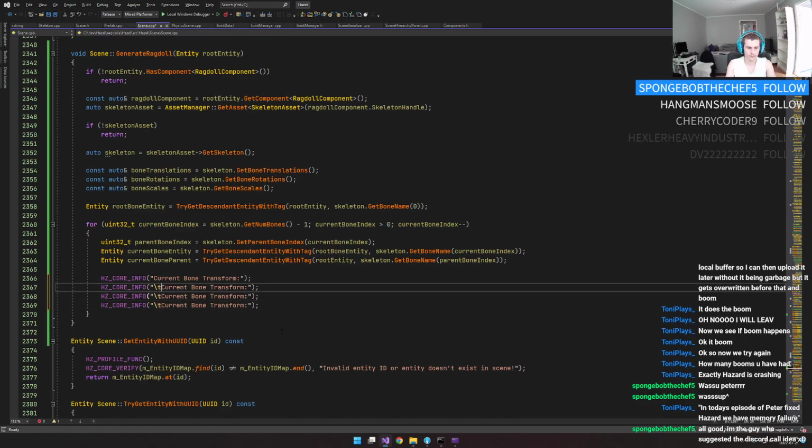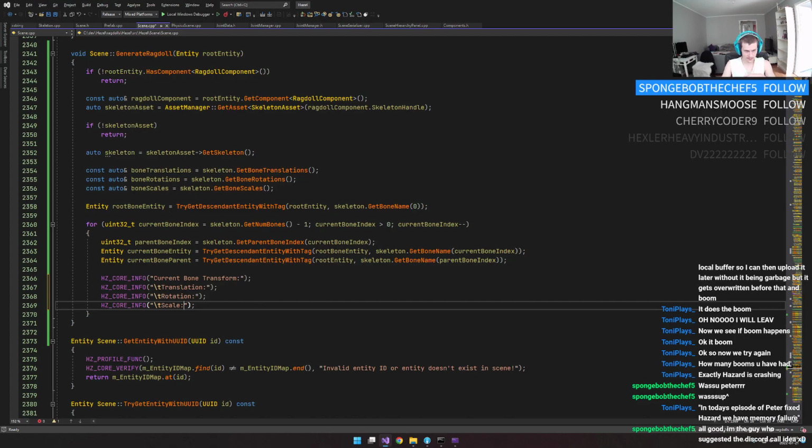Let's do that. Translation. Rotation. Scale. Now the rotations are stored as quaternions. Okay. Which makes sense.